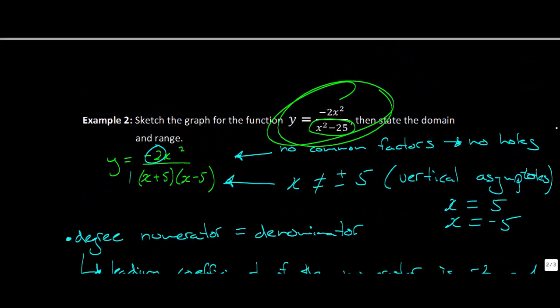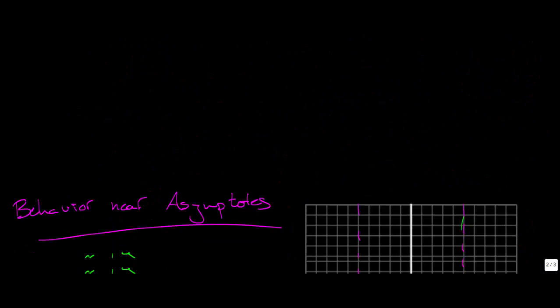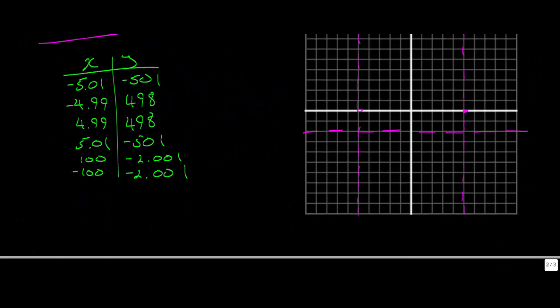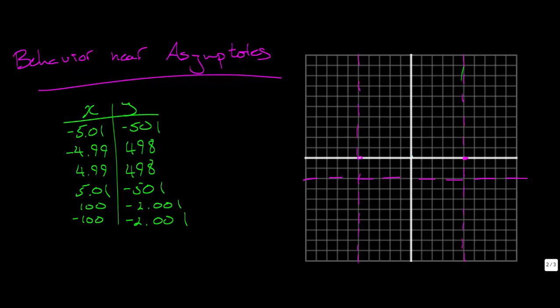Well, this one's kind of interesting because when you substitute 0 for x into our function right here, notice what happens. You're going to end up getting 0 in the numerator, all divided by, heck, we don't even care, although it would be negative 25. 0 divided by negative 25 gives you 0. What that means is that the x and the y intercept are right here at 0, 0. So that's another ordered pair that you could add, like so.